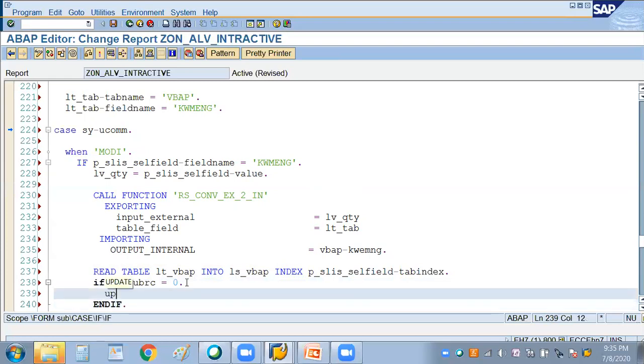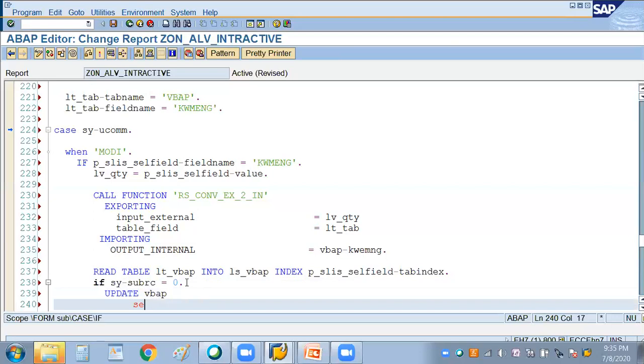Okay, and write the update statement. This is the update statement. VBAP. So which field you want to update? Only that field you can use. Set KWMENG equal to what is that quantity field?